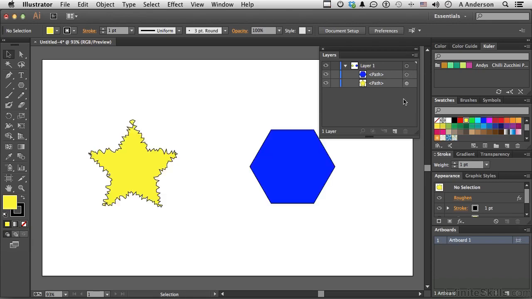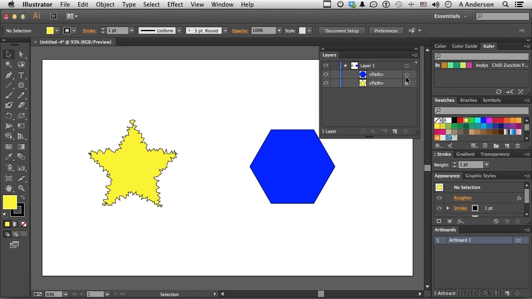Let me undo that. I don't want to move it. I want to copy it. So hold the Alt key. That's the Option key on a Mac. Come back up here again and drag it up that way. Now, again, it is doing that dance of the colors and the strokes and the fills, and everything is going across. Let's undo that one more time. There are a couple of ways you can pull this off.